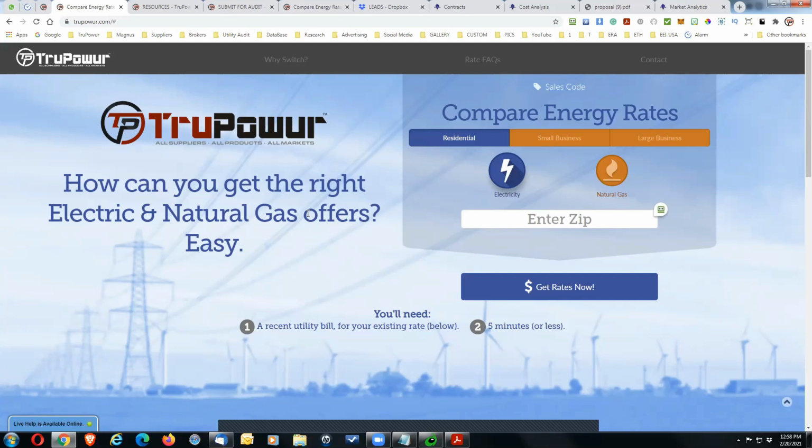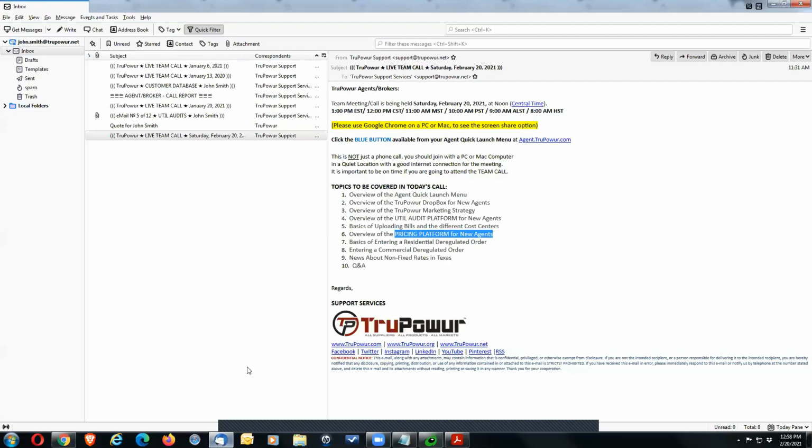I think that's going to be a huge benefit for a lot of residential customers, especially with a lot of the other cost centers that will be involved, such as not only their electricity, but their cable, their telecom, their basic, all of their utilities, whether they're using satellite or cell phone, and all of those different cost centers can increase the amount of their refund or their additional savings. So that is going to be kind of nice when we get that finished.